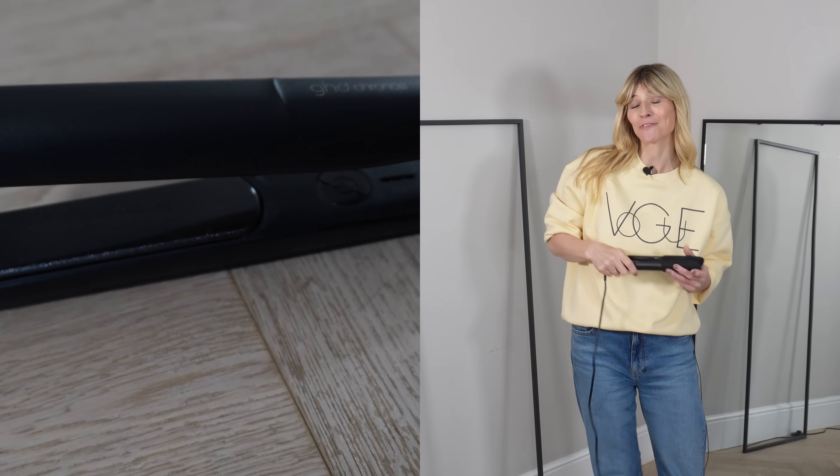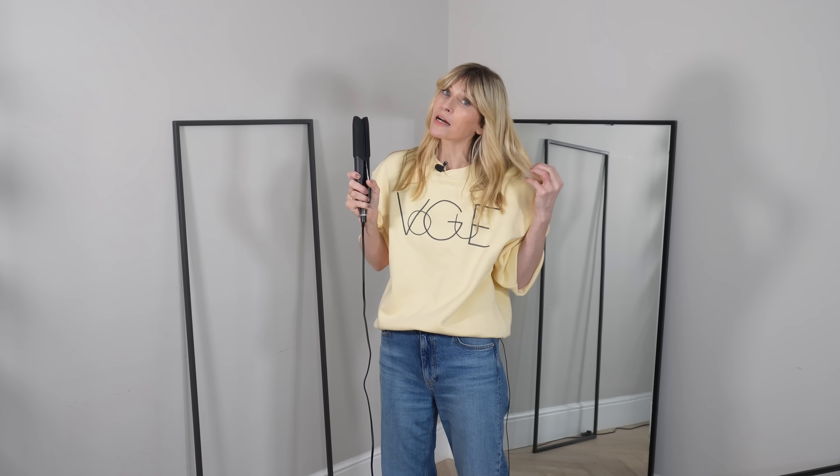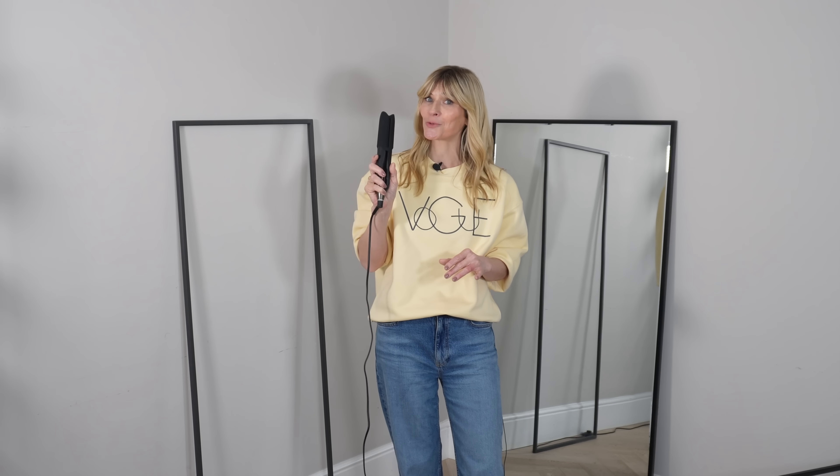Onto the Kronos straighteners, which I have to say are actually amazing. I usually use my GHD wand, the slightly curved one, to curl my hair, and then I have an old pair of straighteners I used for my fringe — they're GHD as well. However, when I used my old straighteners to try and curl my hair before, I'd end up with these weird kinks — almost like you could see the bend where I tried to turn it into a curl. But with the Kronos, when you're trying to do a curl, it makes a much smoother, much more natural looking curl. In fact, my hair today I've done with the Kronos, so you can see it's a little bit softer and not quite so fake looking. I'm definitely going to be switching to those ones instead. Right, I'm going to stop chit-chatting now and let you get back to our little trip to London — and don't forget, Monday the 15th of April, bright and breezy for day one of my 75 hard style challenge!